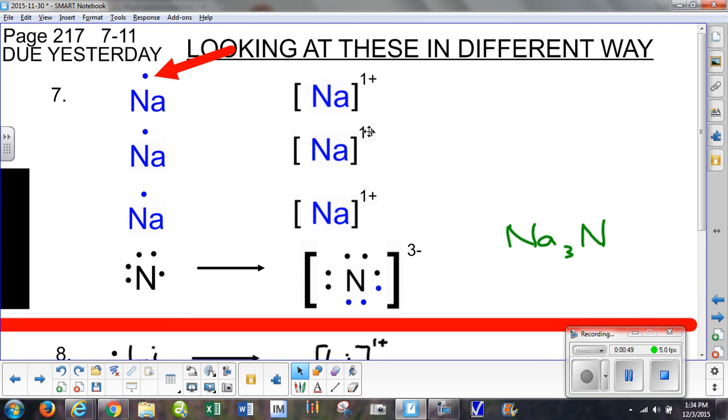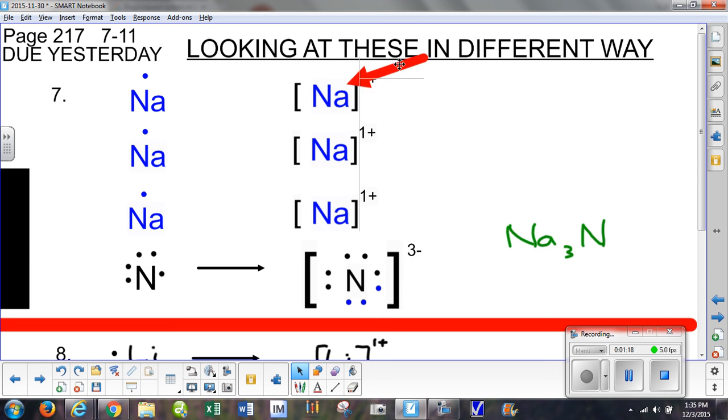Now, if you look over at the periodic chart, and I can't point to that because it's not on the screen, but I'm pointing to the chart on the side of the room where lithium is. He's element number 3. Okay, he's in column 1. And in column 1, everybody winds up as a 1 plus when they form an ion because they're losing one electron, and that electron is going to the other atom, which is, in this case, nitrogen.